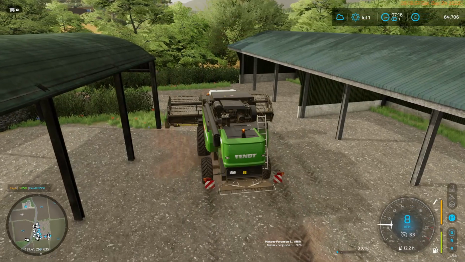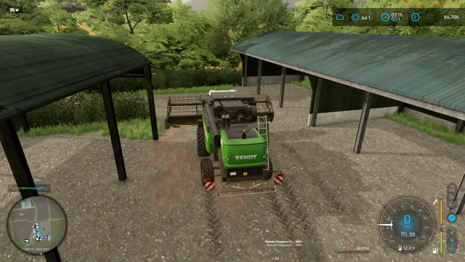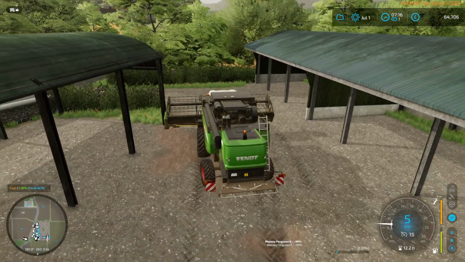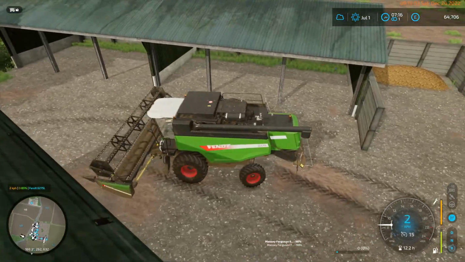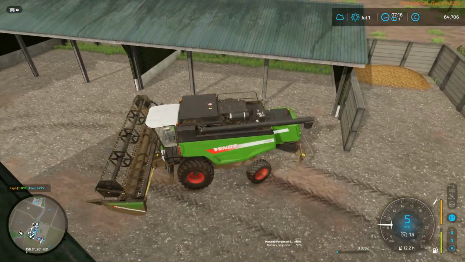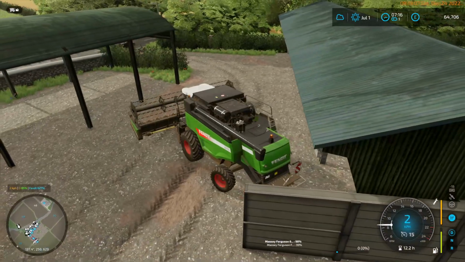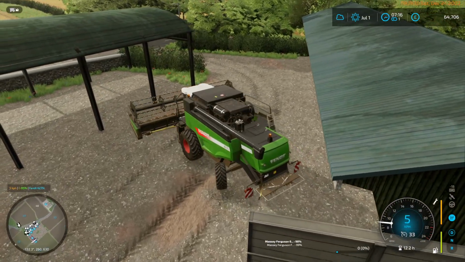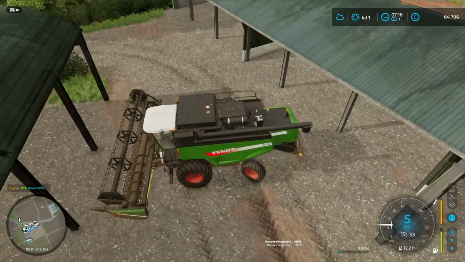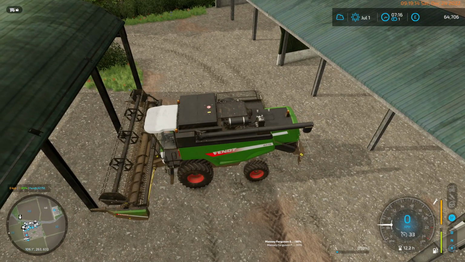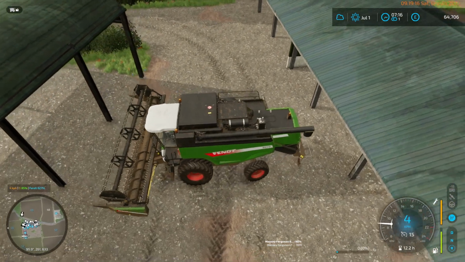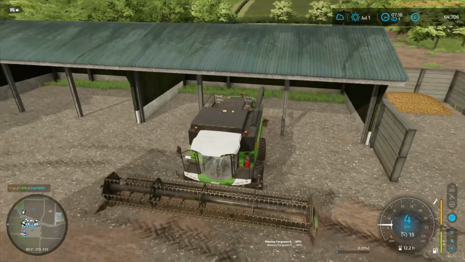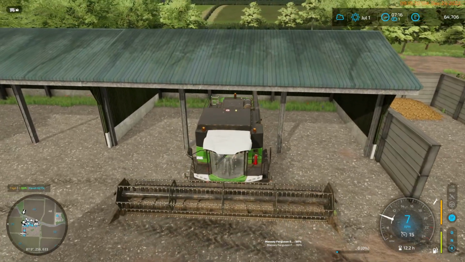Now, if it turns out that the soybeans are not ready immediately, I probably want to park the middle way. So, let's carefully maneuver this around here. There they are.